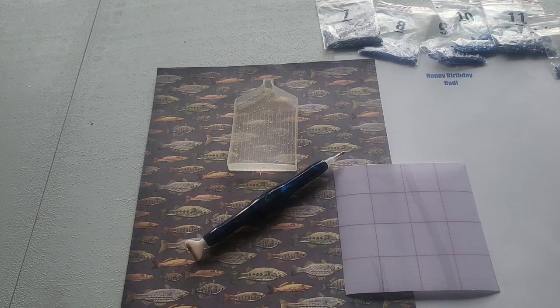I thought I'd take you along on the adventure of me making a greeting card for my dad. It is his birthday coming up, and so I am going to make a DIY card.